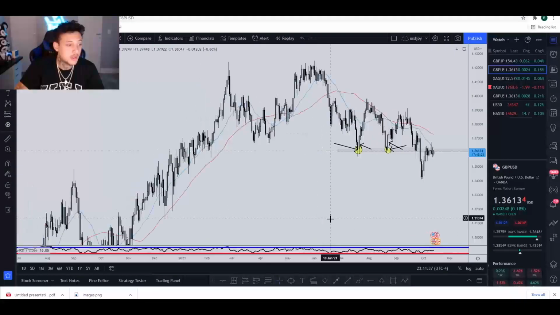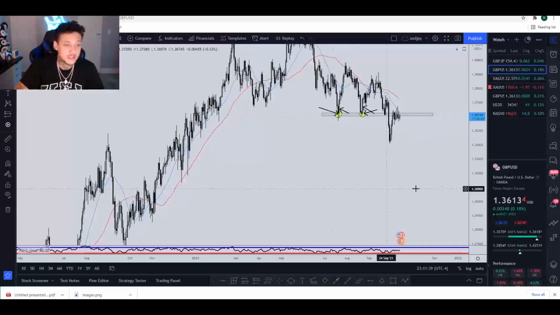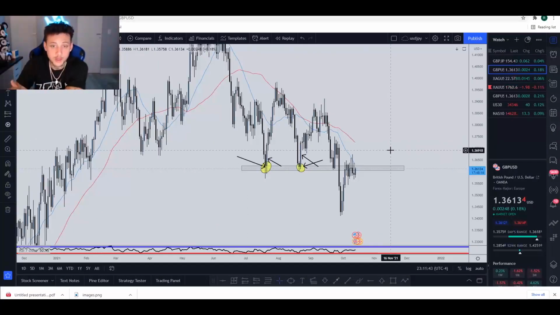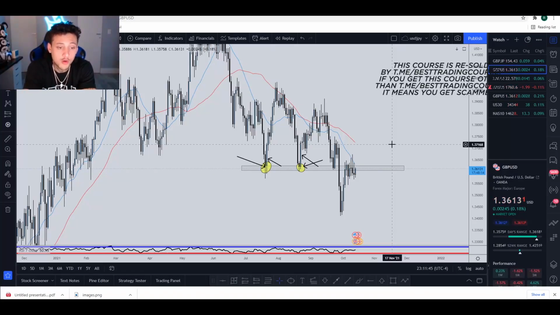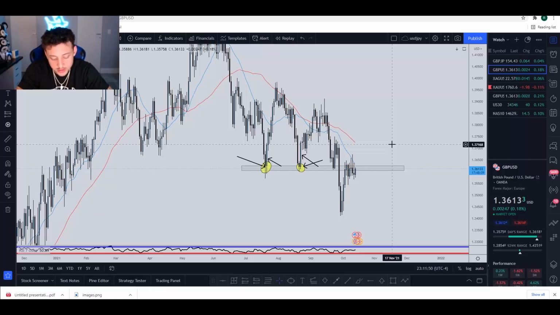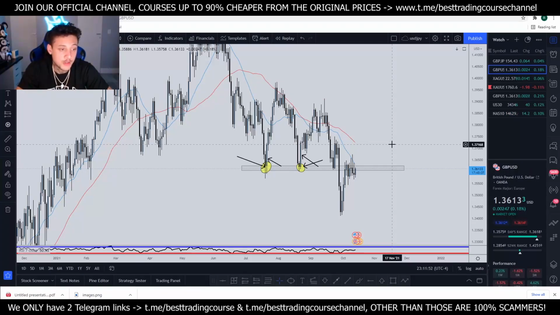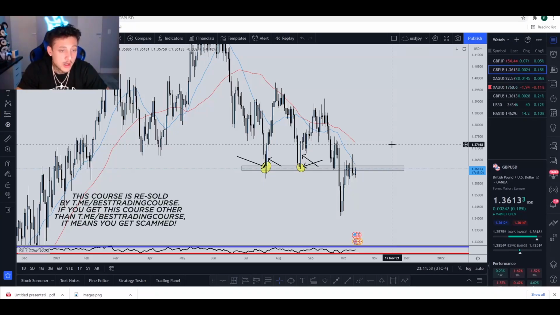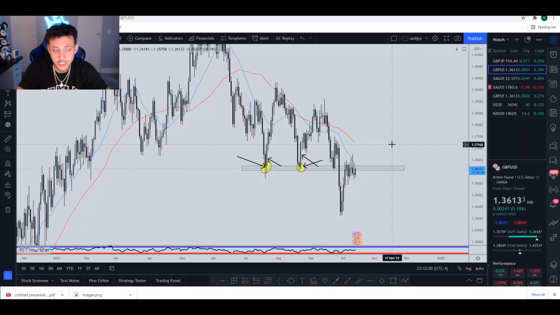I don't want to keep it more than that. And it's literally the same exact thing, vice versa, when it comes to buying pressure. I want to keep it short, want to keep it simple, because this isn't something I want to spend too much time on, because the concept is so simple, and you'll pick up on it very quickly. If you have to, just rewatch the video. But I don't want to make it more complicated than what you have to really understand, and how it's really going to be incorporated into our trading.